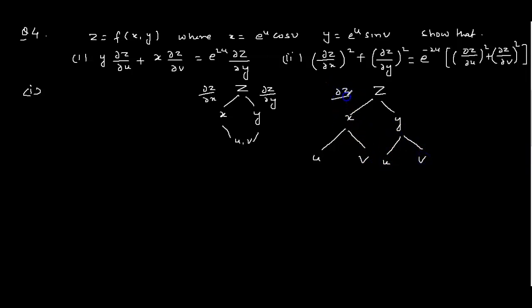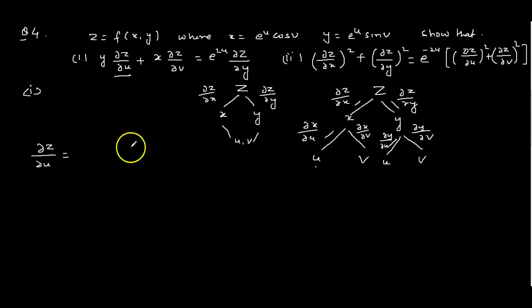So this is partial del z by del x, del z by del y. This is also partial differentiation because it depends upon the two variables. So you can write del x by del u, and this one I can write del x by del v. This one del y by del u, and this is del y by del v. So first we want to find del z by del u. So del z by del u means z to u, there are two ways. So z to u we can go by this way, this and this one, or this and this. So these two formulas you need to write here like that. I will tell you. See here.